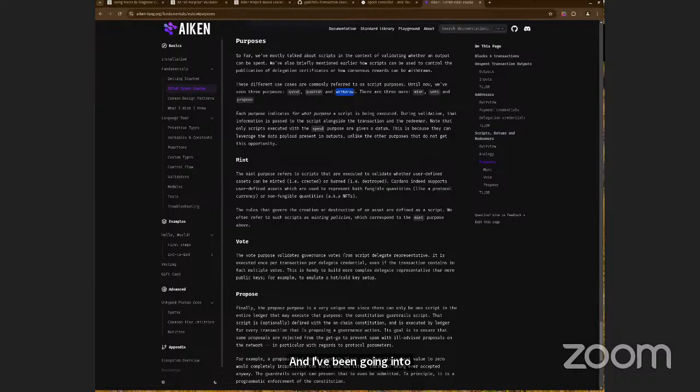Now I've been seeing Aiken as a substitute language for Plutus Core. I just want to ask real quick: is it really compulsory that you get into Haskell and Plutus Core before coming to the Aiken language? Aiken is really looking a bit familiar.